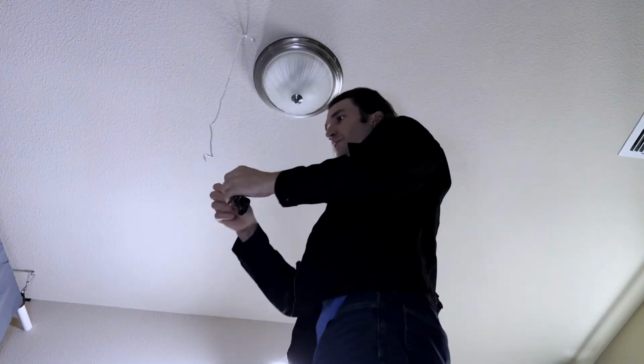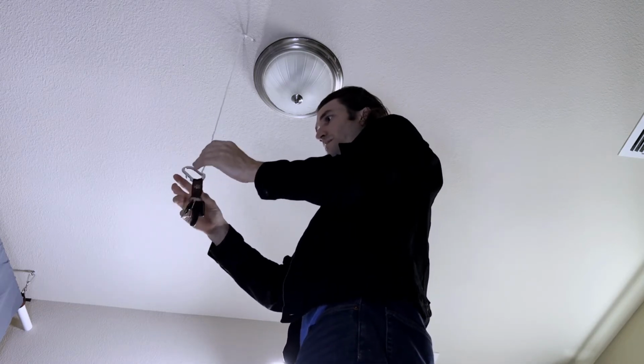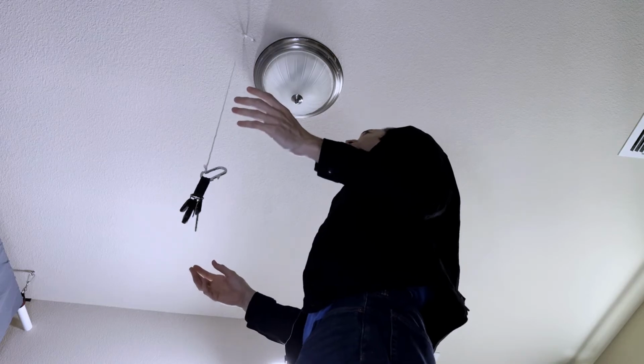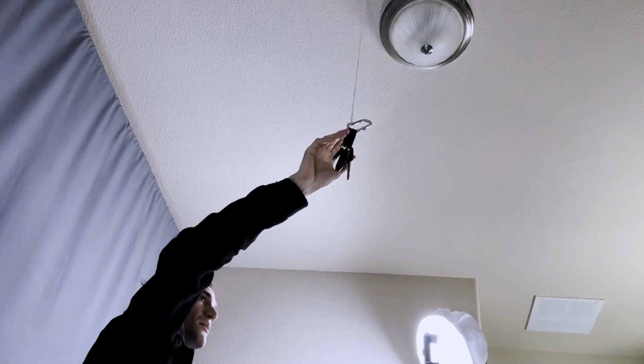let's rig something up for the keys. I think it'd be really cool to actually catch the keys from off camera. So let's see if we can figure that out. I'm just going to be quick and dirty here. I'm just going to try and clamp the carabiner. Oh, yes. What I'll do is I'll just try and get the timing right, but I'll grab. That's fantastic. Look at that. That's great. Reach up, just off camera, grab it. So they'll be there the whole time.